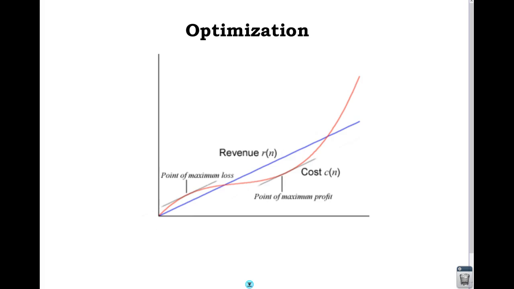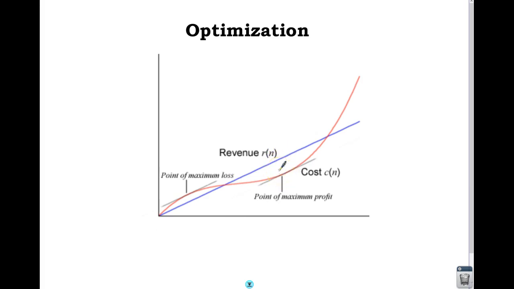So if you look at this graph, revenue is in blue, cost is in red. Revenue is a linear equation that's constantly going up, which one would think that we always want. We always want our revenue to go up. However, your costs aren't quite so linear. For a little while at the beginning of the graph, your costs are actually higher than your revenue, which means you're operating at a loss. At some point they come together, so you're breaking even, and then eventually you get to that sweet spot where your revenue is higher than your cost and you're reaching your maximum profit.